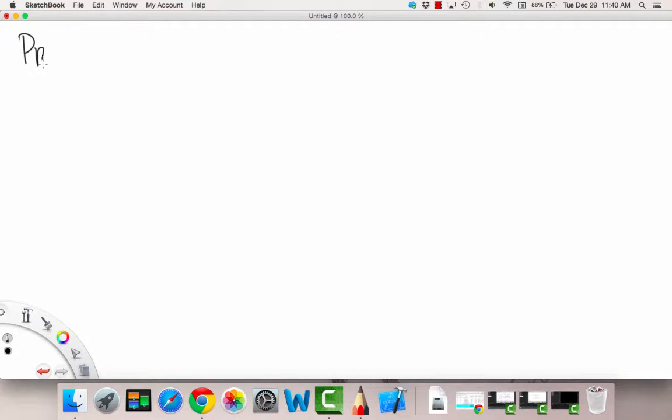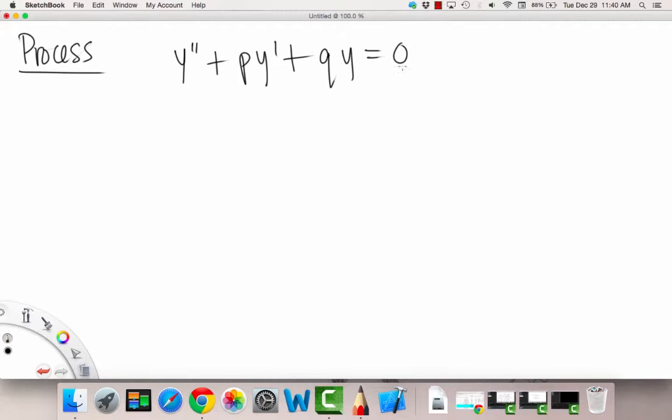All right, so here is the process of finding a solution. We have our original equation here that looks like such. There's a corresponding what's called characteristic equation for this ODE. The characteristic equation looks like this: lambda squared plus p lambda plus q is equal to 0. It's not a direct translation, but it does look pretty similar. There is a derivation of this in your book to see how we get the characteristic equation, so you're welcome to look at that, but we're just going to go from here.